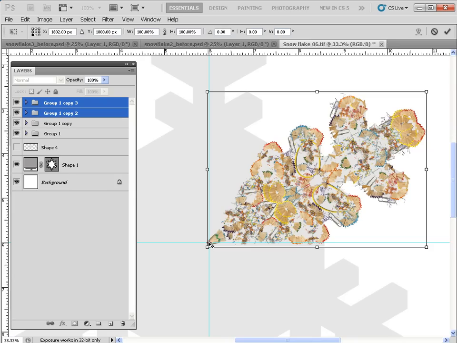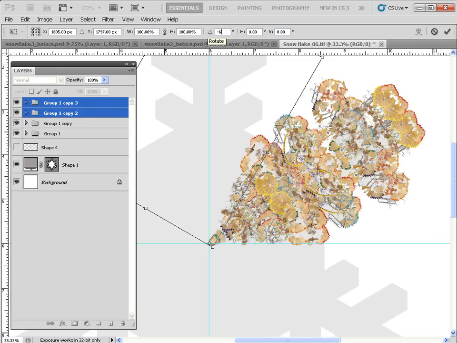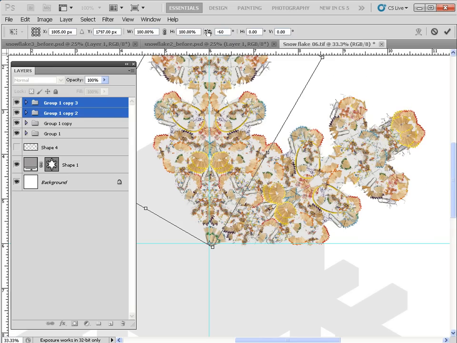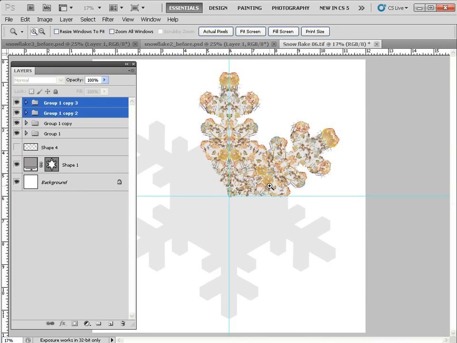If we just place it over the blue guideline just at the center of the image, we can then rotate the shot either by free rotating it or by typing in a precise value, and we want a value of -60. So click to select this box, type in -60, and that will rotate it very precisely. Hit return, and we now have this particular group section in the right place to fill the next section of the snowflake. Let me just press Z for the Zoom tool once the transformation is complete, fit on screen, and there we have the next completed section.